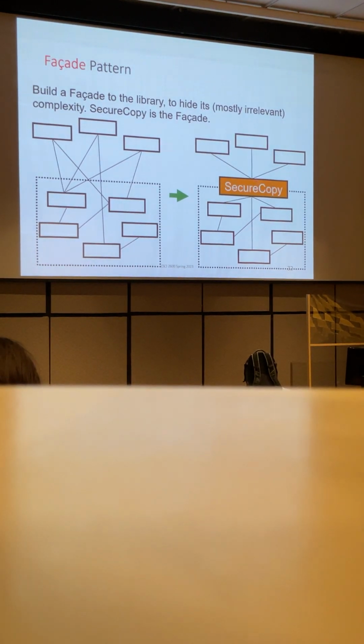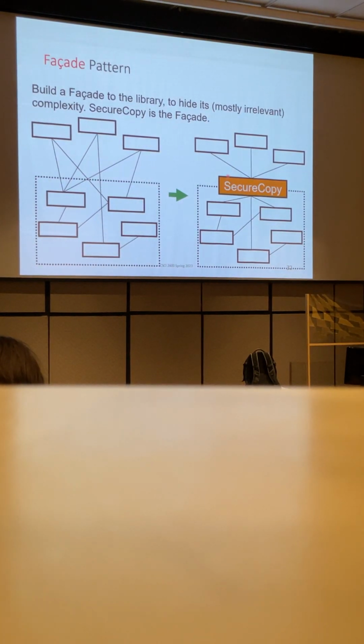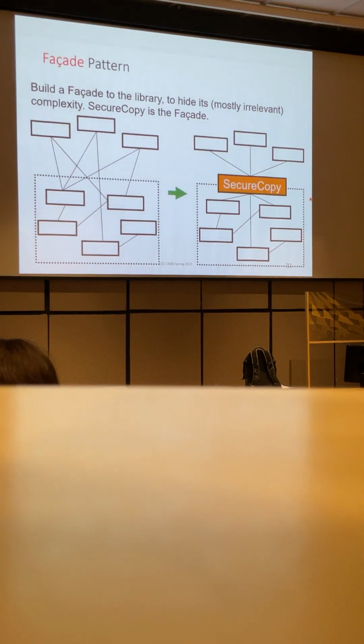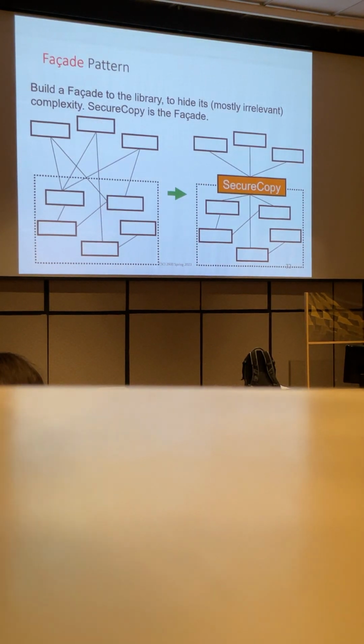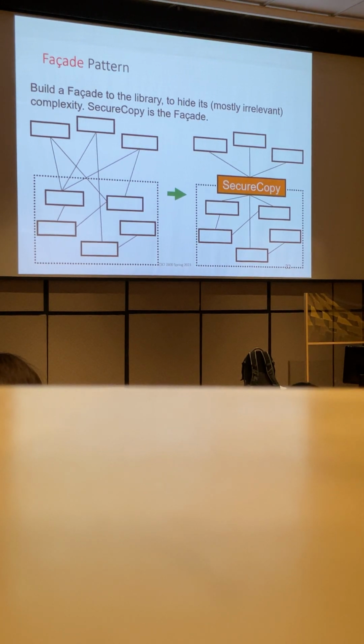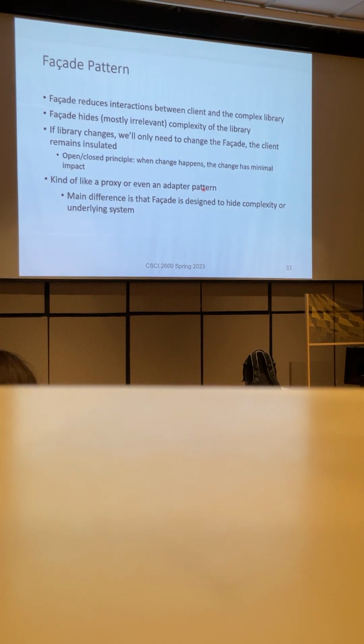So in a sense, this is similar to adapter, which is one of the patterns that we will review shortly, in that it allows us to match the requirements of the client with the capabilities of the library. I think this is pretty similar to the graph wrapper before. Yeah, exactly. As I mentioned, it's like adapter. It's also similar to proxy, which is yet another pattern which we will talk about.